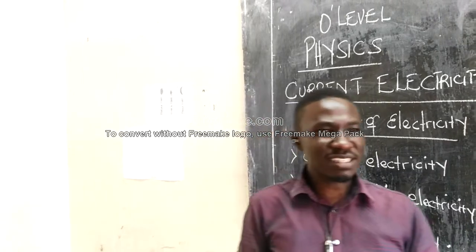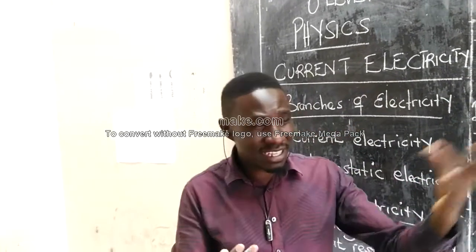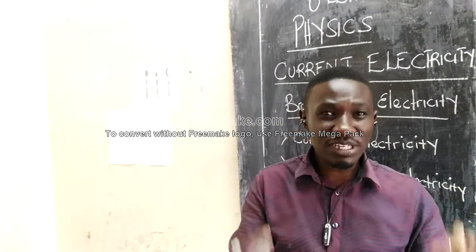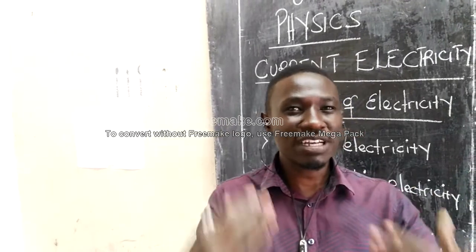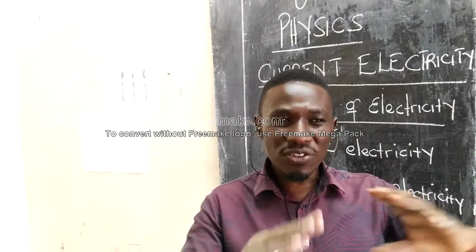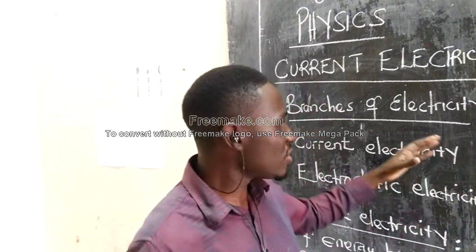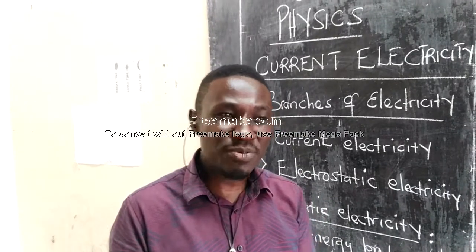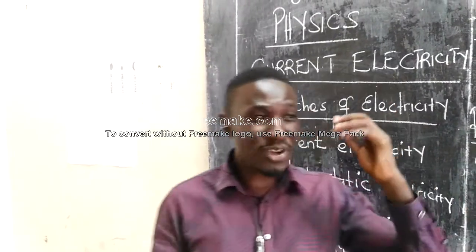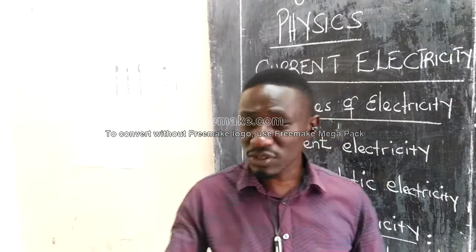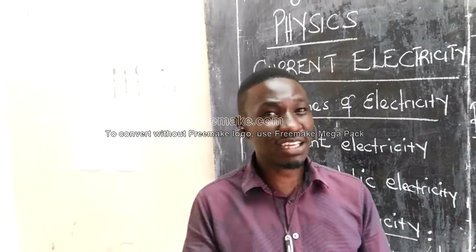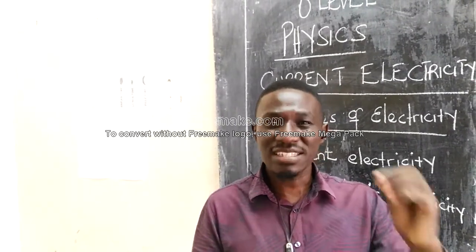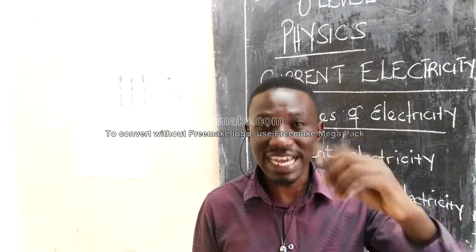Let me just simplify it in this form. Look at the lightning conductor. How do you think a lightning conductor works? We shall also look at what we call a Van der Graaf generator, that is in A level. All those work by the principle of electrostatics, charges that are at rest. I remember telling you some time back that when you rub a pen in your hair and bring it close to small pieces of paper, the papers will get attracted to it. That is all electrostatics. That is energy generated as a result of charges that are at rest.